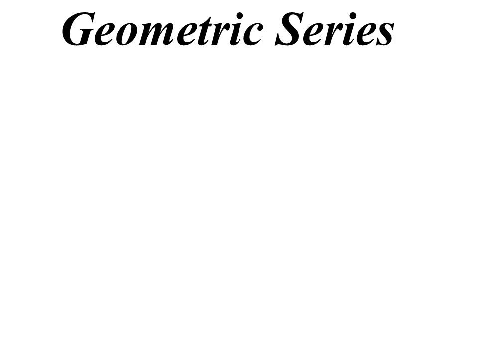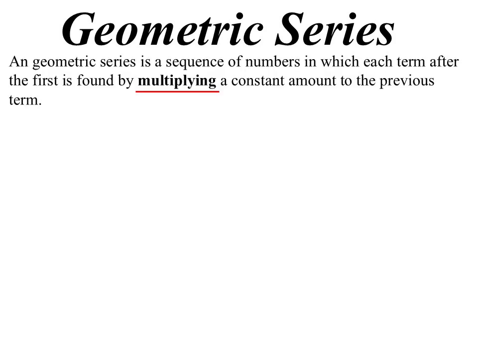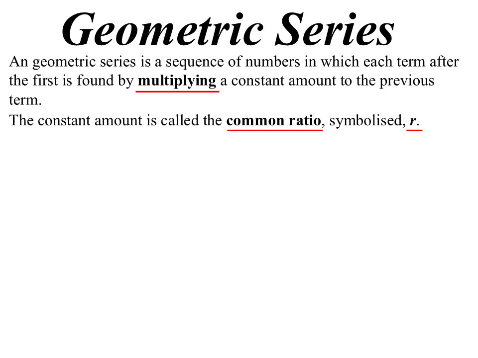The next type of series we like to look at, the geometric one. So this one, another very simple pattern, but instead of adding the same amount, we're now multiplying by the same amount. And so instead of calling it a common difference, we call it a common ratio, symbolised with R. So if I want to work out what R is, I could get the second term divided by the term before it, third term divided by the second term, and so on and so on. I could pick any term divided by the one before, we'd get the ratio.